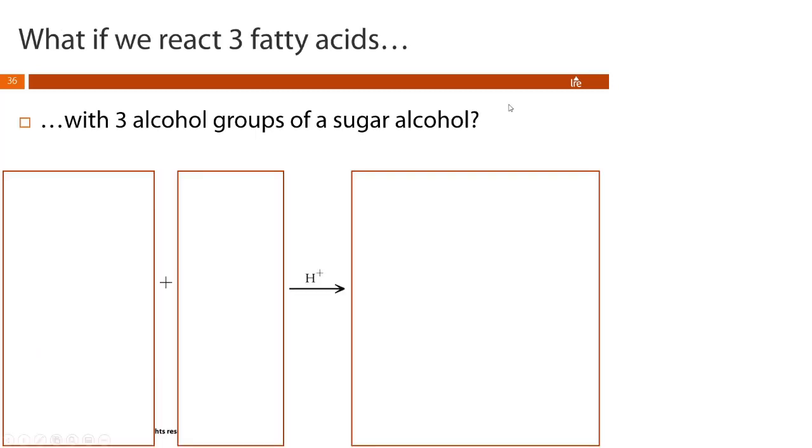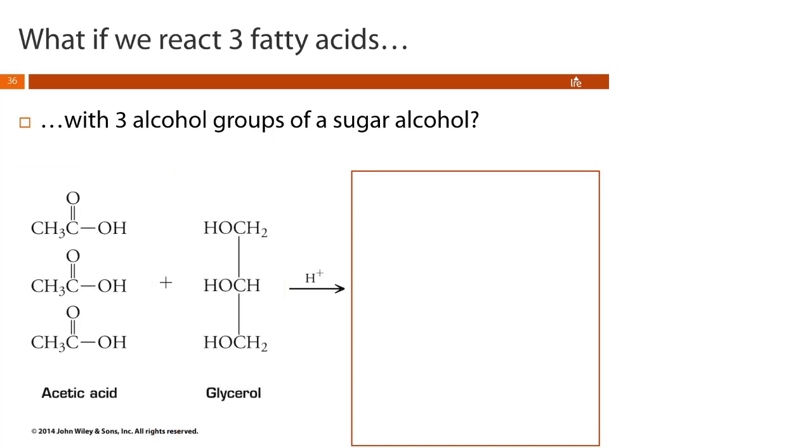While we're talking about esters, could we form 3 ester linkages on the same molecule? It's the same reaction we've been looking at all semester, where we have a carboxylic acid and an alcohol, a carboxylic acid and an alcohol, a carboxylic acid and an alcohol. It just so happens that all 3 alcohols are on the same molecule. When we perform this reaction under acidic conditions, we should be able to get an ester linkage between each carboxylic acid and each alcohol on this glycerol molecule.